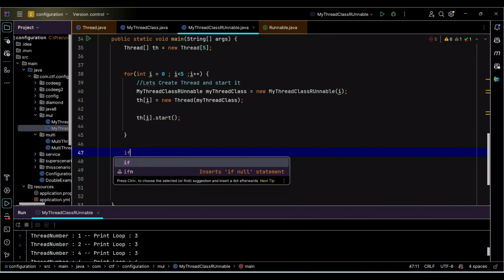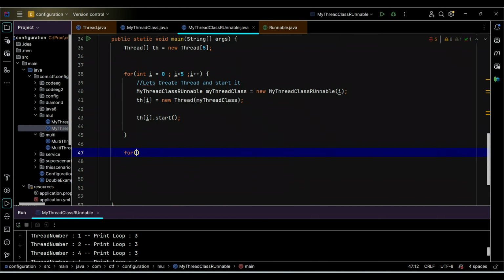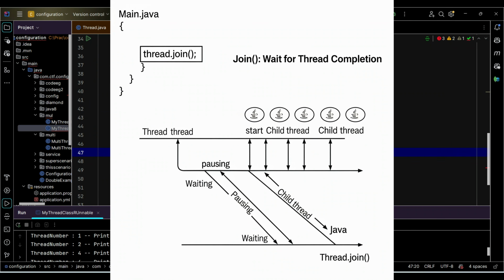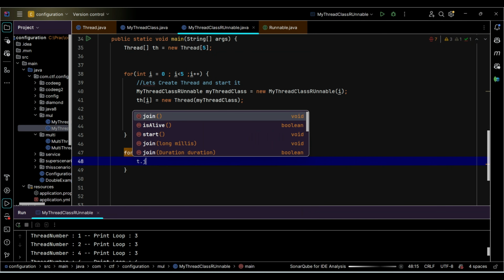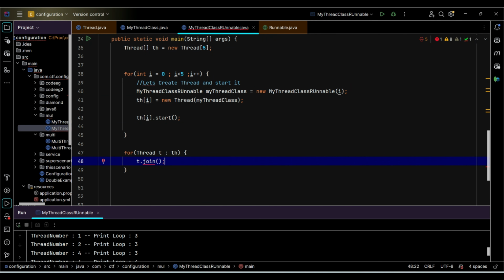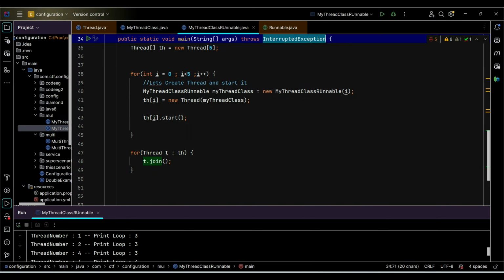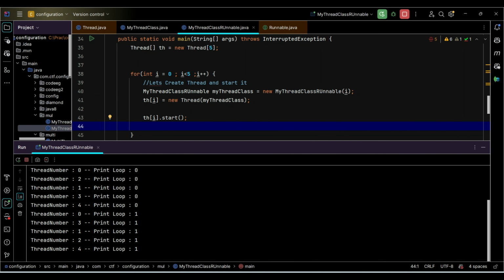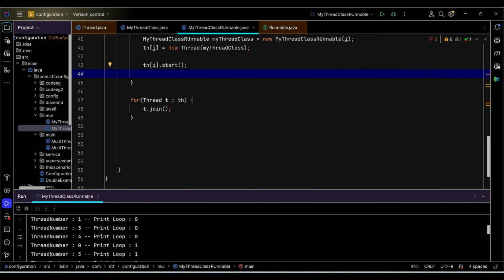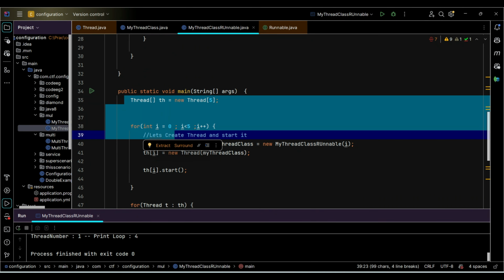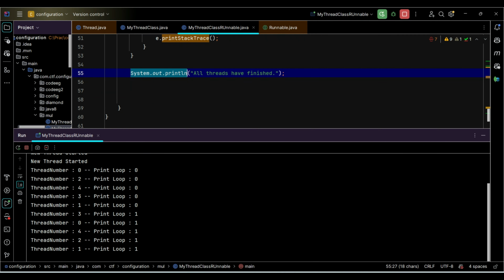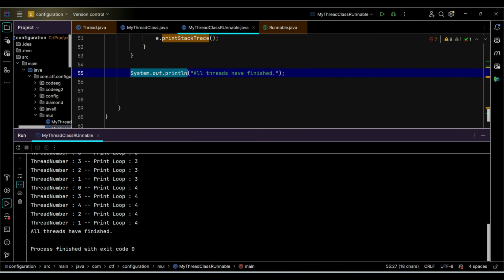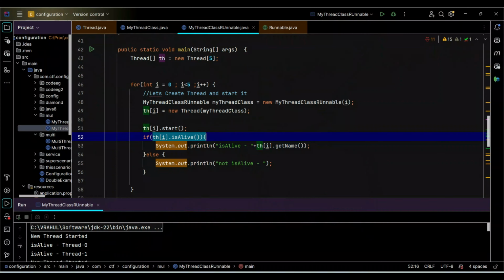Now let's try to see what exactly the join does. When you create a join, it will wait for the other threads to complete. So after that only the main thread will complete. Once all the threads which are created, started and running are completed, only then it will stop or exit the main thread. If you see at the end of this, you will see that the thread has stopped at the end and all the threads have been run. So that is the usefulness of the join method.